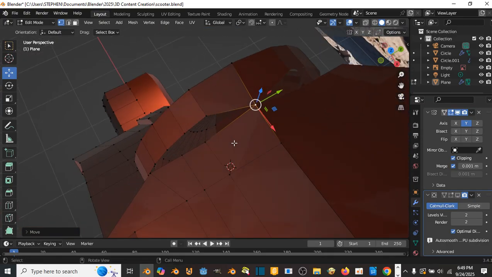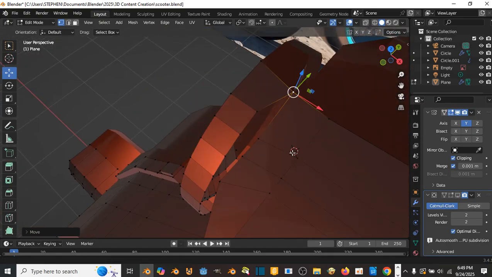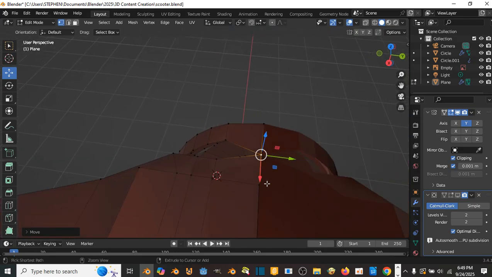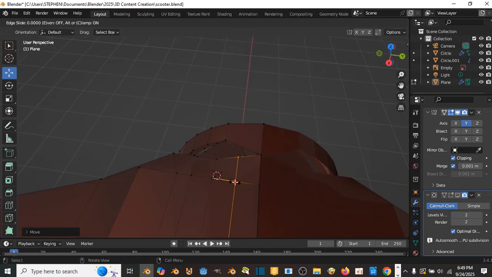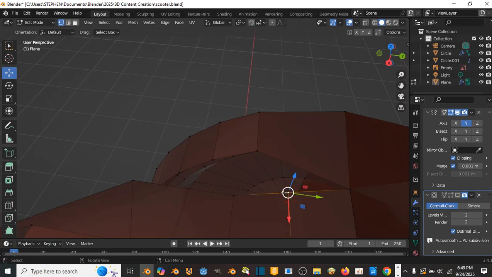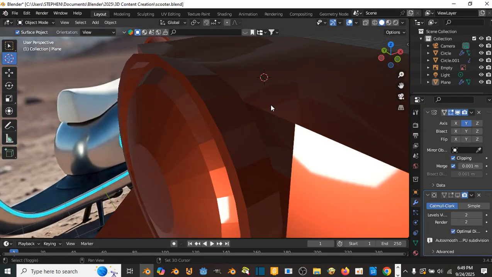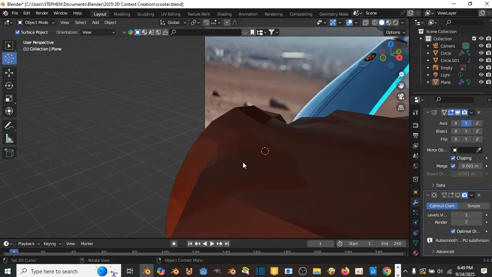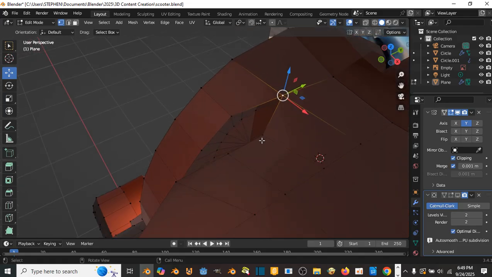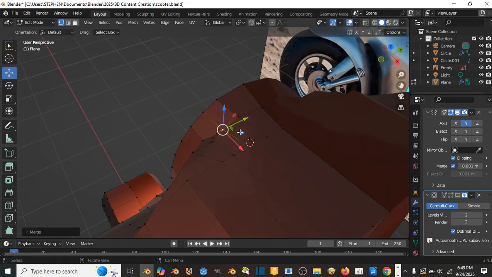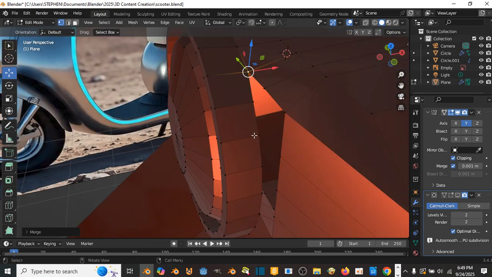Now I have this, and I want to start merging all of this so that they actually go together. So I can put a loop cut somewhere here to make it easy for me to merge these ones. So I can select this and this one, press M and just merge at center. So if you look at now, I'm stitching it together and it's actually blending in more now. So I have this and this, press M, merge at center, and we'll have something like this.